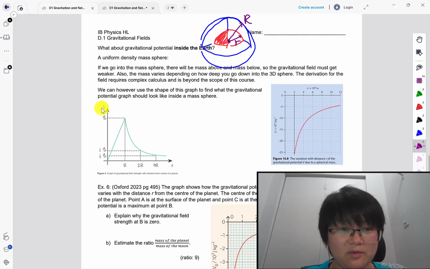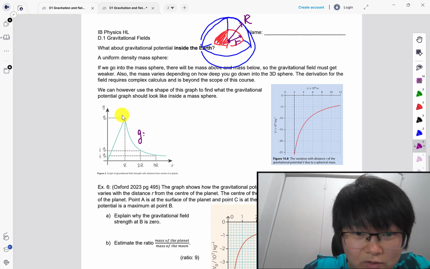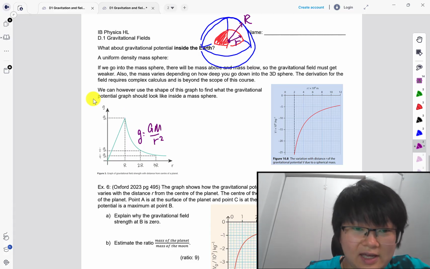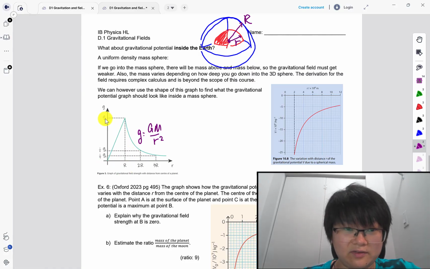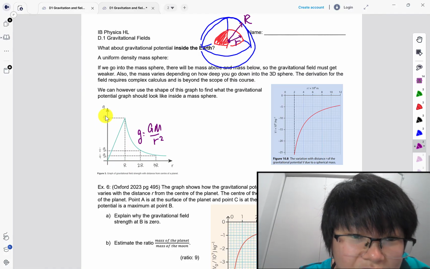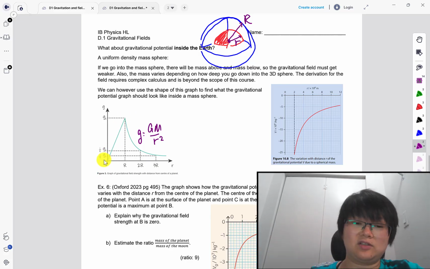Here are two graphs. Here we have the gravitational field versus distance away from the center of mass. Our big R is of course the radius of the Earth. So you see it undergoes 1 over r squared, which is your inverse square law, as we've studied before. And then below this R, which is underneath the surface of the Earth, it looks like Gs is the gravitational field at the surface of the Earth, and then we will see how it decreases as we go towards the center of the Earth.